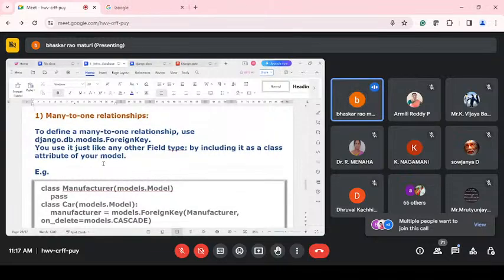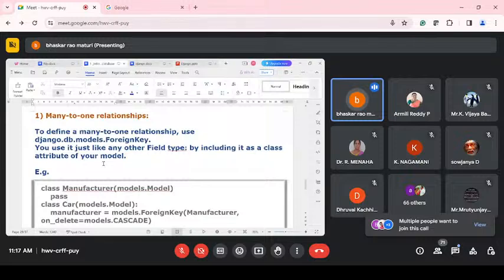What is this? To define a many to one relationship, use django.db.models.ForeignKey. The foreign key is relational database content. When we use the foreign key, it relates tables. It means that with a foreign key, the two tables contain common keys.